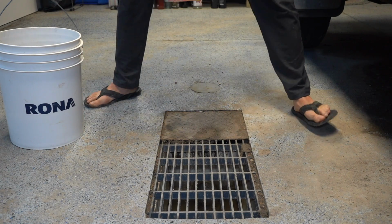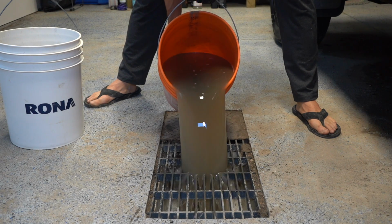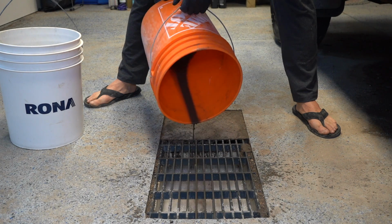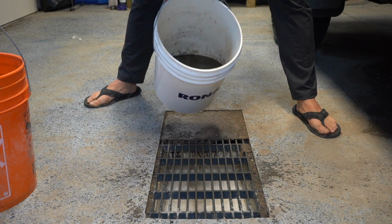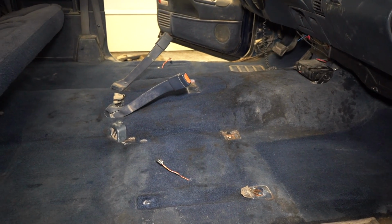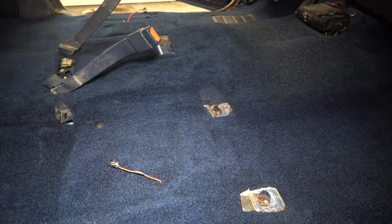Alright guys, here's all the nasty water that was pulled from the seats and the carpet in this truck, and the nice layer of sludge at the bottom. Gross. Here's a quick before and after of the carpets, and after extracting, they honestly are looking brand new again.